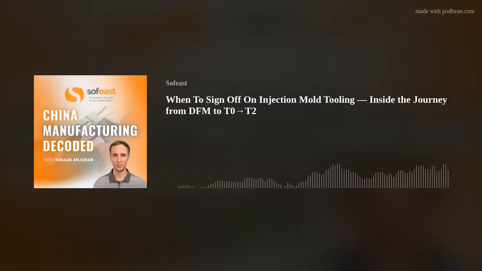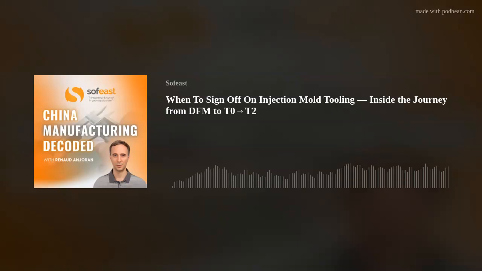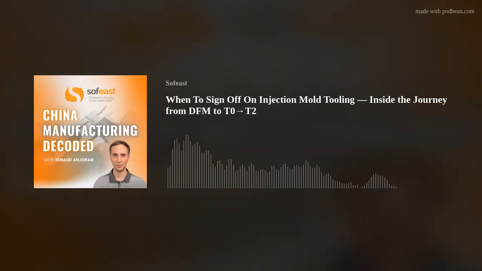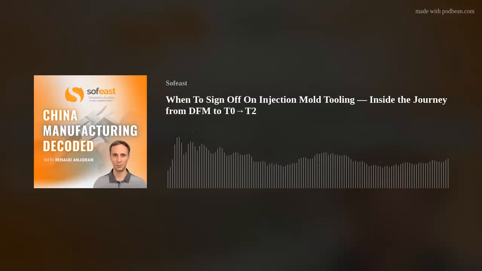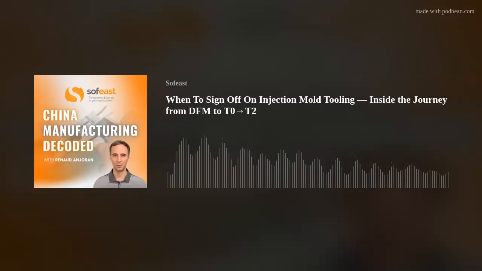Fantastic, really good. So we've got all of the components ready. We've got the core and cavity done to what we call a metal safe condition. And I'll explain that as we go through the further sections, but it will basically produce the core and cavity in a metal safe condition. We then do the assembly and fitting of the tool itself. So the overall tool is produced, the core and cavity is in there, we've bolted everything up, and it's now time to see if it works.